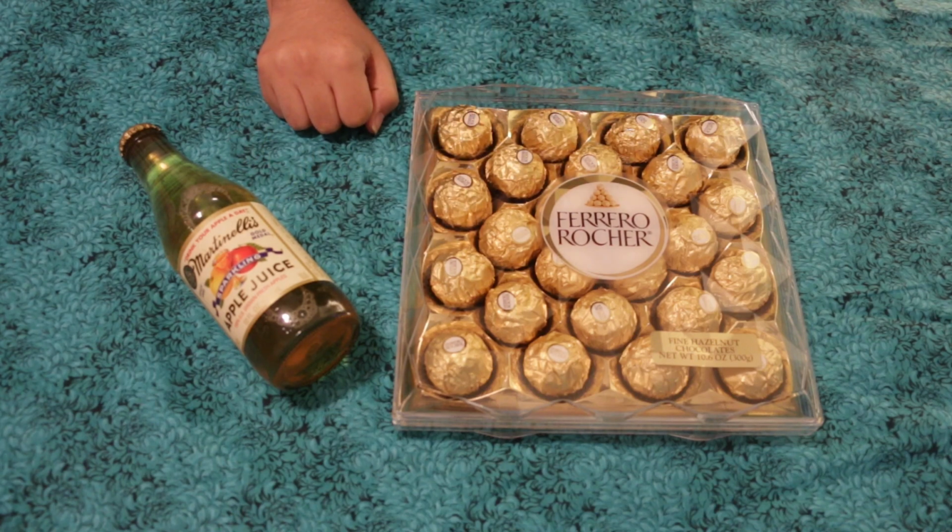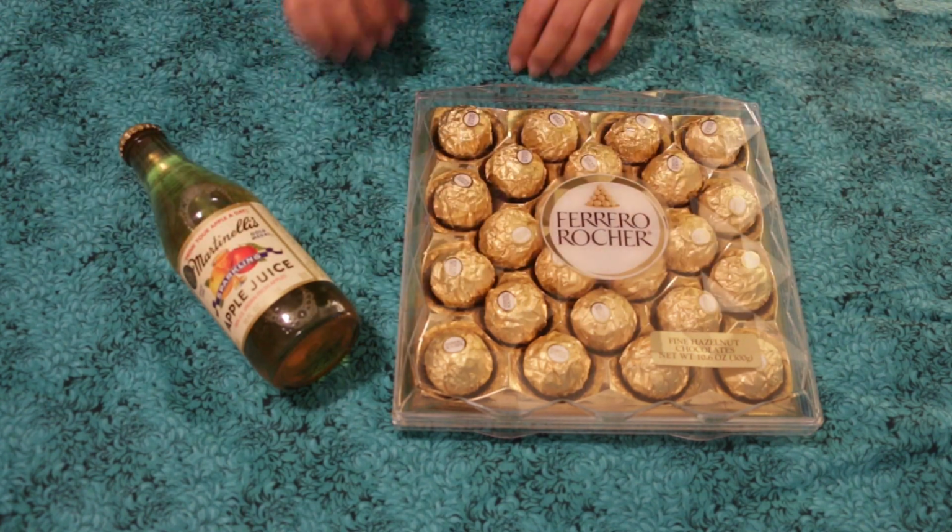Hi, I'm KatBel, and today I will be turning this into a pineapple.